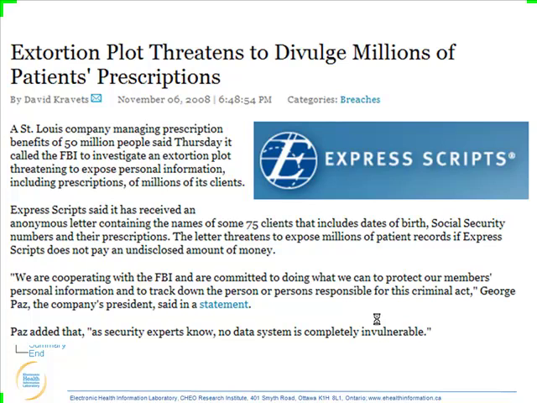So the Express Scripts, of course, called the FBI. They started an investigation and so on. When they said no, then whoever did this contacted these 75 clients and informed them that we have your data and we got it from Express Scripts. So later on, some of these people, of course, were suing Express Scripts for the breach. And then later on, it turns out that the Express Scripts had to notify about 750,000 individuals that there was a breach involving their data. But it's mainly extortion, right? Whoever did this can monetize the data through extortion.